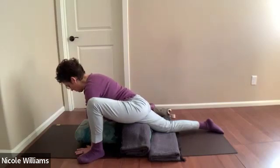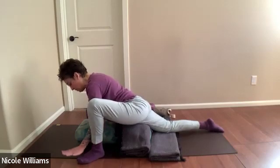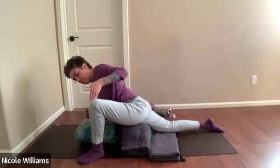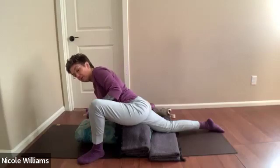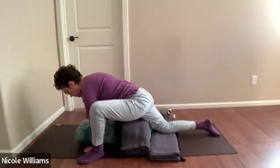So you decide how much space you want around the hip joint. Okay, now let's feel where this left pigeon's going to go. So we have our left foot turned out. We know this is kind of the spatial awareness of the pose. This will be the third time we let the leg go this way today. So it's going to be kind of a full cycle in this final stage.